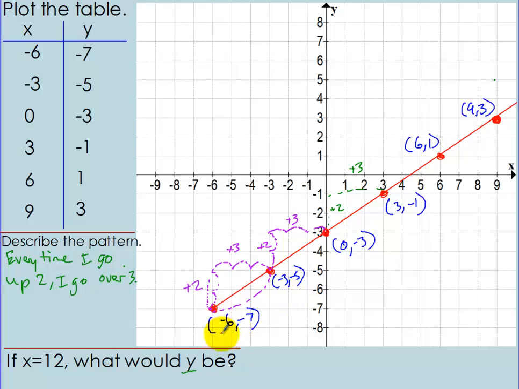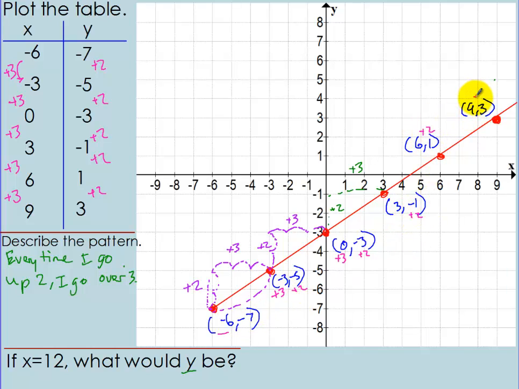Notice how these change. The x value, as I'm going over to the right 3 every time, goes from negative 6 to negative 3. That x value went up positive 3, and I can label that on the table right here. I'm going plus 3 on the x's every time. And on the y's, how much am I going? I moved up 2. Hey, look what the y's do. They go up 2 every time. Plus 2, plus 2, plus 2. And that's what they're doing on these points. The x value is going up 3. The y values are going up 2 every time.